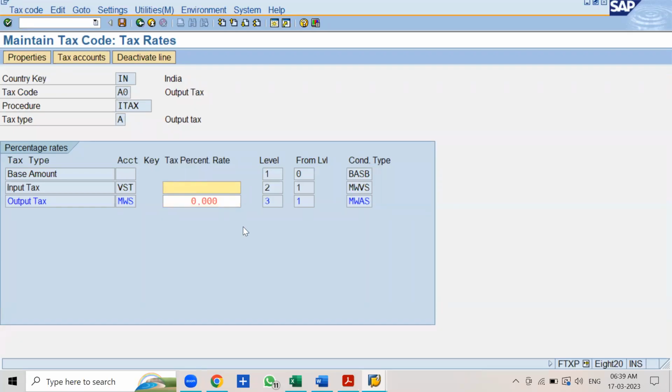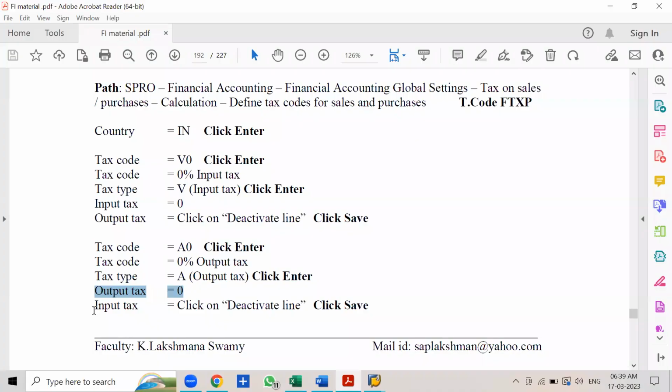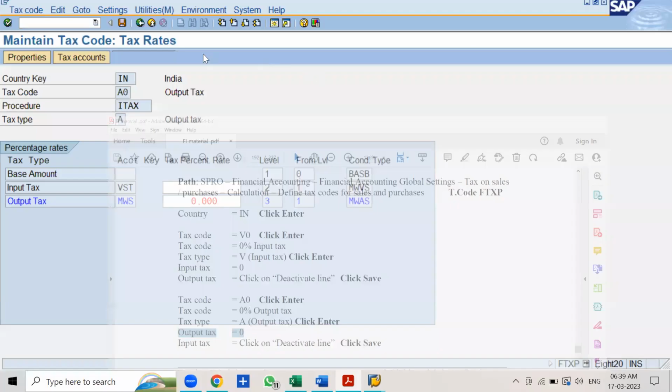You just prefix the word again, select. Click on save.